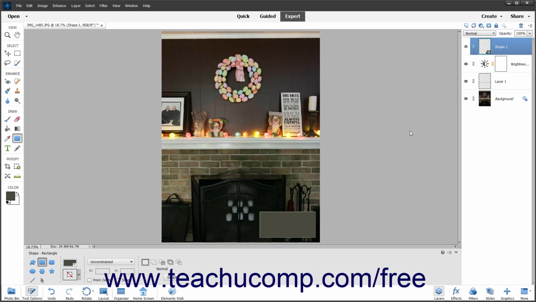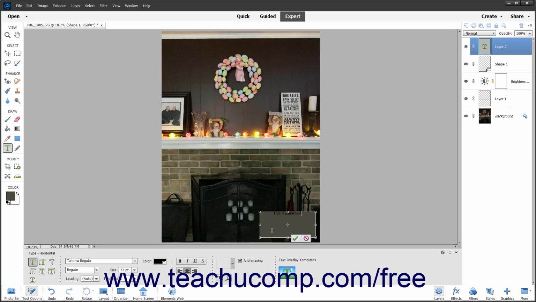To create a type layer in Photoshop Elements, select any type tool except the horizontal type mask tool or vertical type mask tool in the toolbox. Then either select a blank layer in the Layers panel to convert into a type layer, or select a layer with content above which to add the type layer in the Layers panel. Then create the text using your selected tool, and click the Commit button to finish.